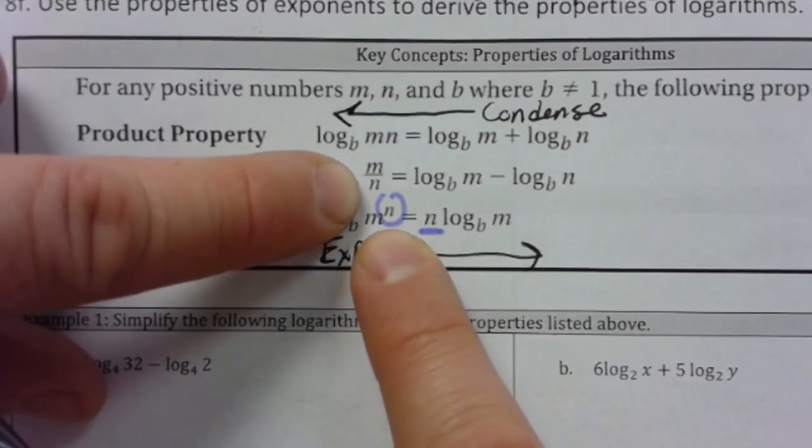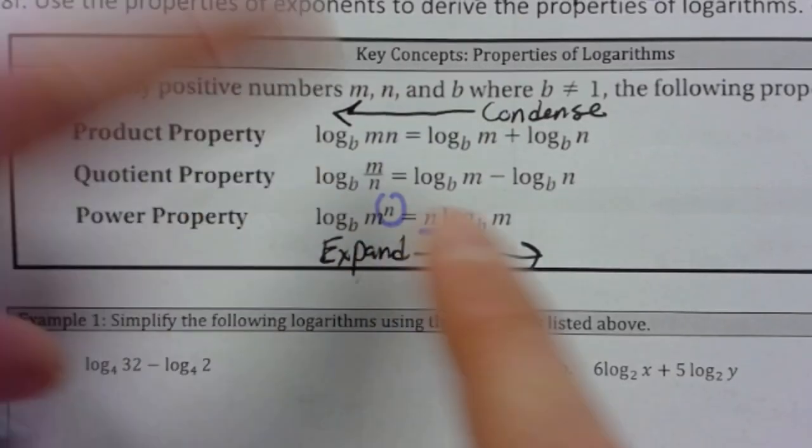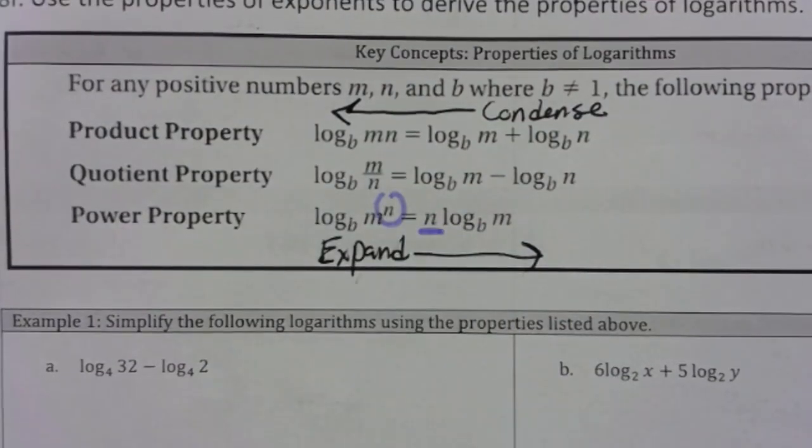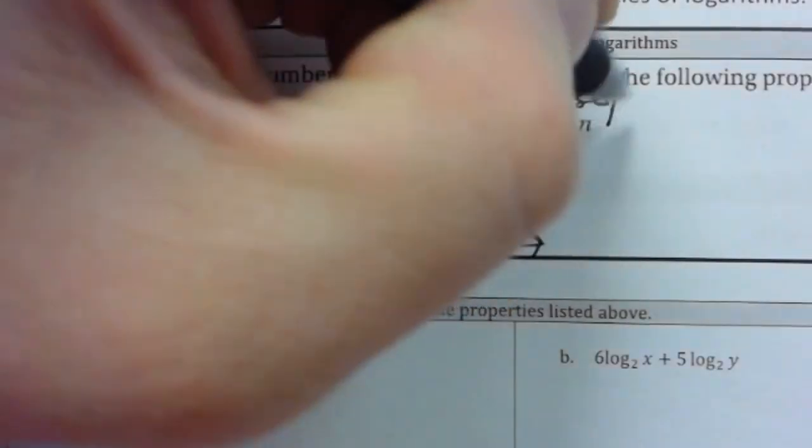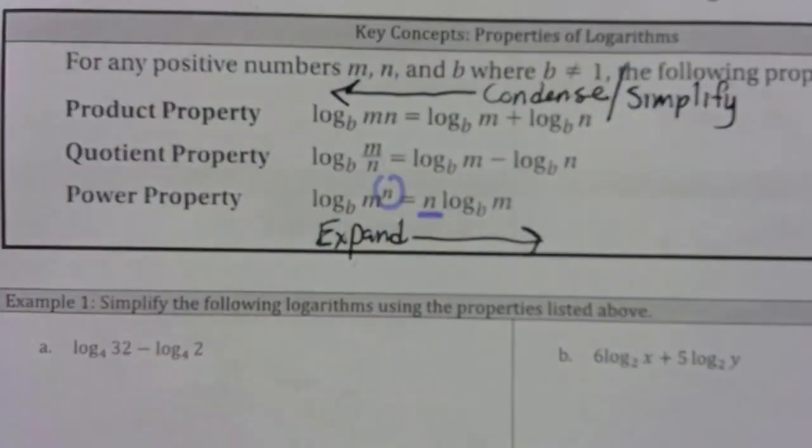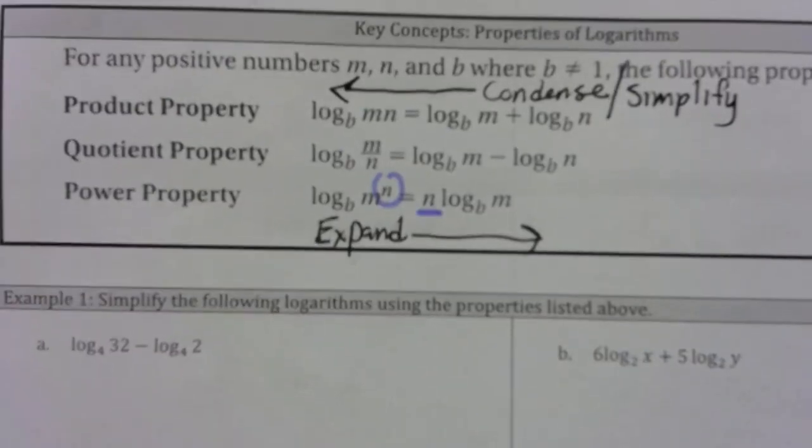So all of these things are still happening right here with ideas about exponents. Another word that you could see, instead of condense, it might just say simplify. Okay? So that's just another word we could see about that. But let's back out a little bit here and let's take a look at example 1.